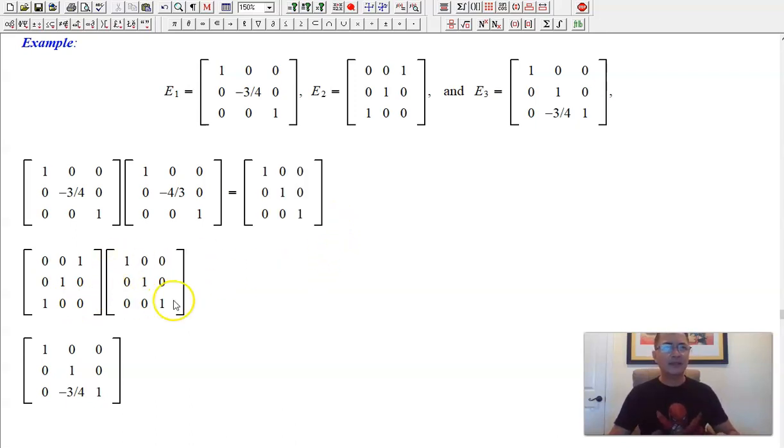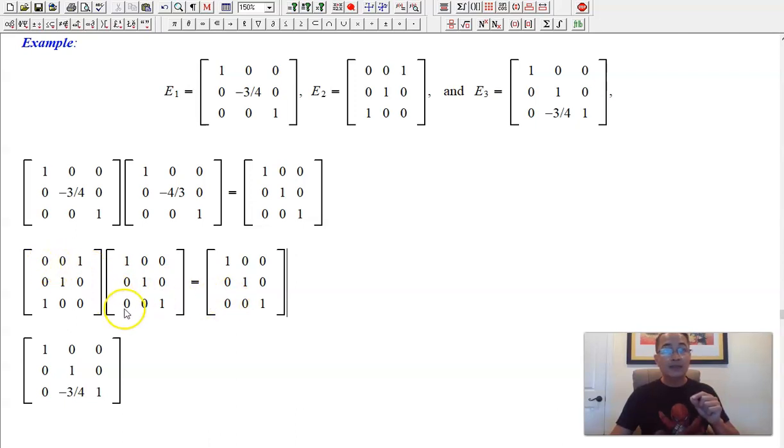We said, if this were the identity, then what will we do? We will switch row 1 and row 3. So of course, if you multiply these together, you'll get that same matrix. But we don't want that matrix. We want to get as our answer the identity. Okay? So therefore, what has to be in this matrix? Well, row 2 is already in the correct position.